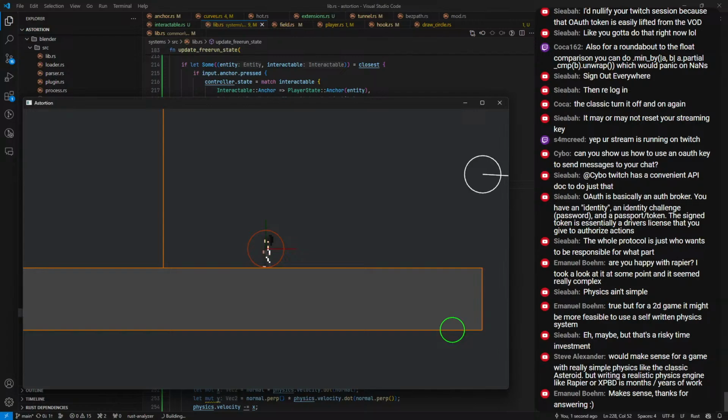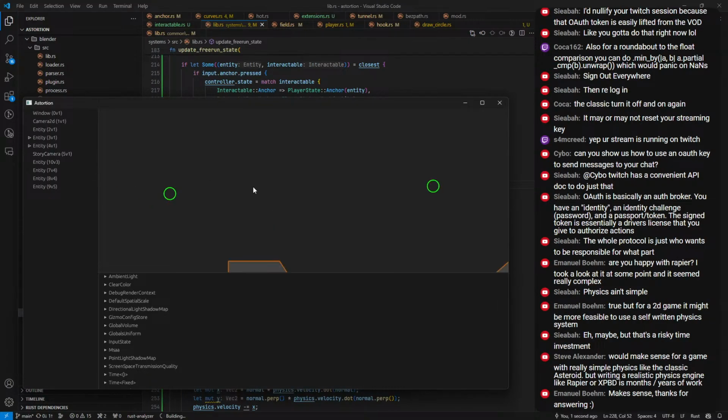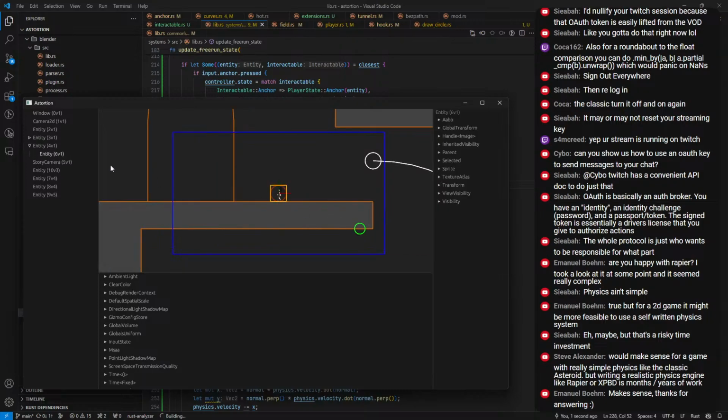Okay, so it is logging entity 4 and entity 21. Entity 4 is our player, and entity 21 does not exist. That's interesting. There's an entity 22 and then entity 20.